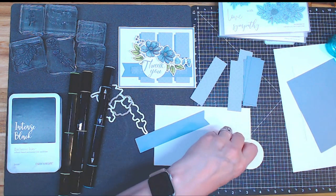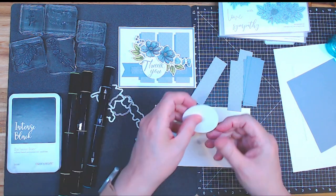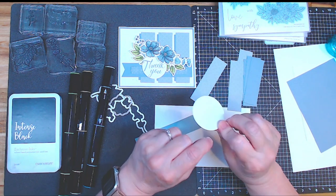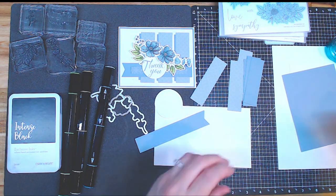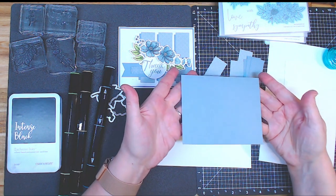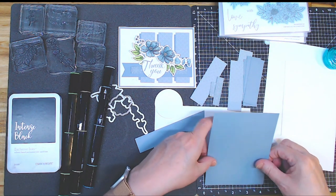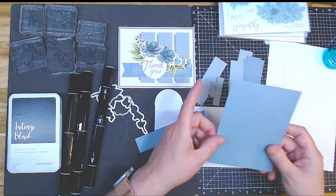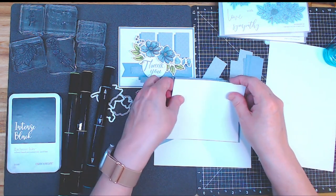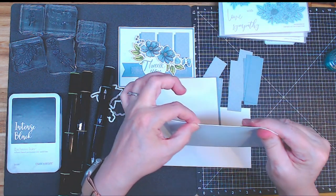I've got a two-inch White Daisy circle. In the kit you'll have Thank You on one side and Happy Birthday on the other, so you have your options. This piece of Mist — we'll use the dark side and it is five and three-eighths by four and an eighth. So four and an eighth by five and three-eighths means this one is four by five and a fourth, and that'll go on top of this. The card base you have will just be a standard card base from Close to My Heart with an envelope.